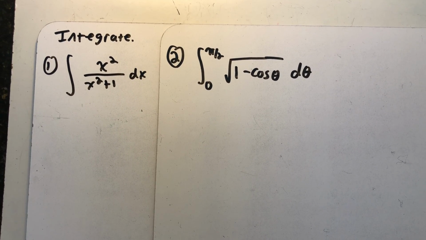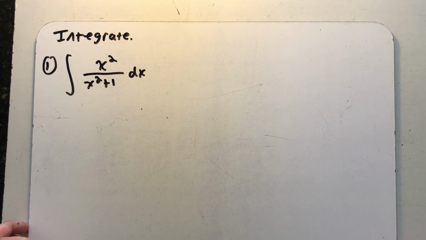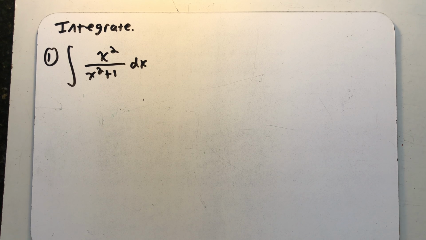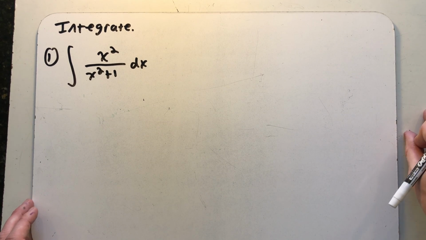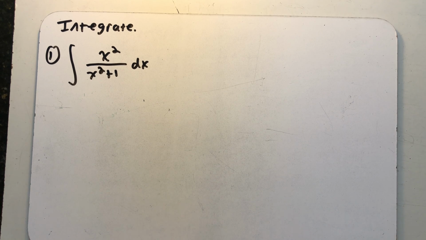Let's find some integrals. Here I have an indefinite integral and a definite integral, and I just want to evaluate them. So starting off here with number 1, x squared over x squared plus 1. I always think it's a good idea to have students pause a video or in a lesson take some time to see what they might think to do on this one. So I invite you to do that now. Pause the video and just attempt things that you know to try to evaluate this integral.